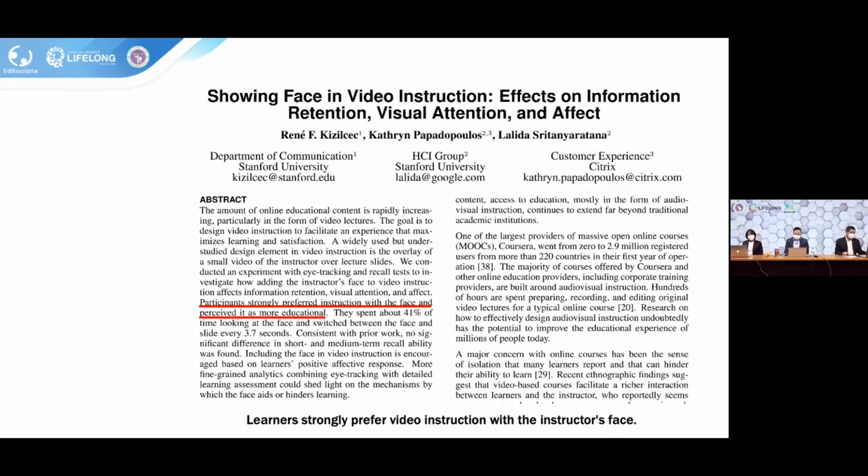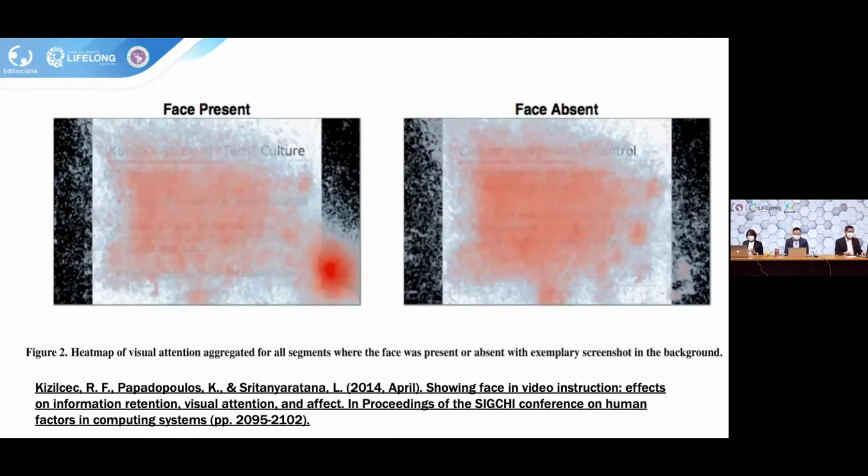The researchers also found that learners spent almost 41% of their time looking at the face of the instructor. That's a lot. Especially when the instructor is good looking. And also the learners switch between the content and the instructor's face almost every 3.7 seconds. So almost constantly, all the time.